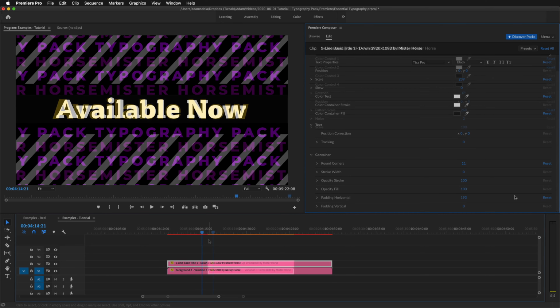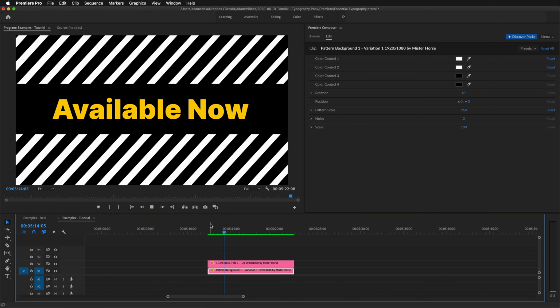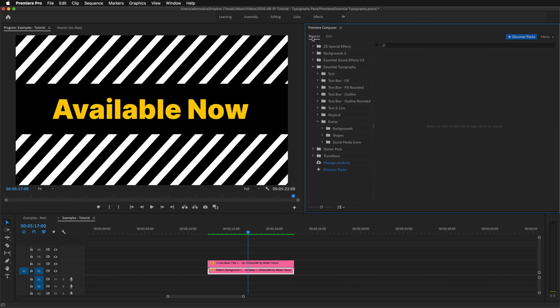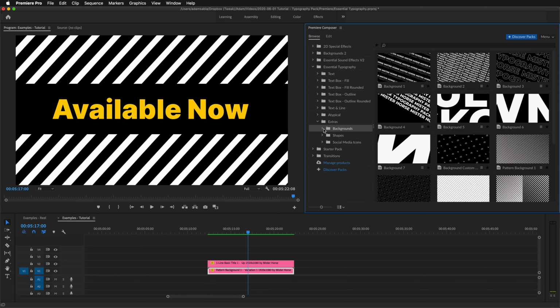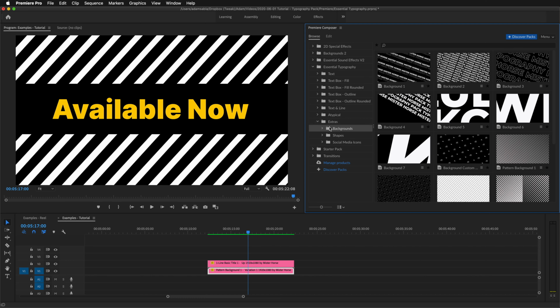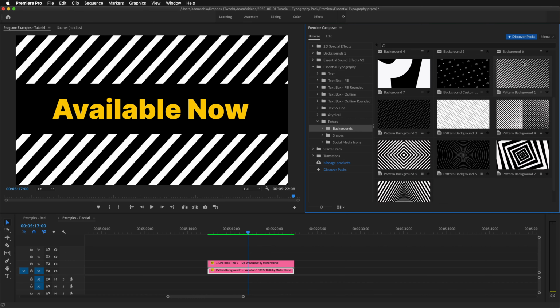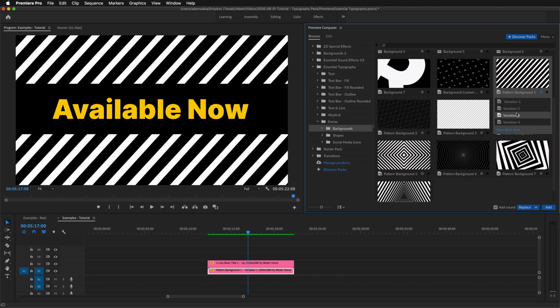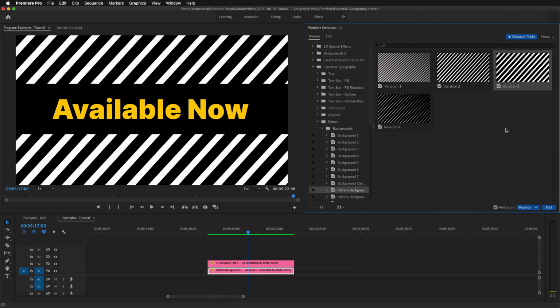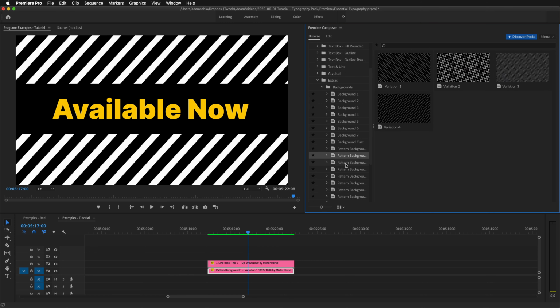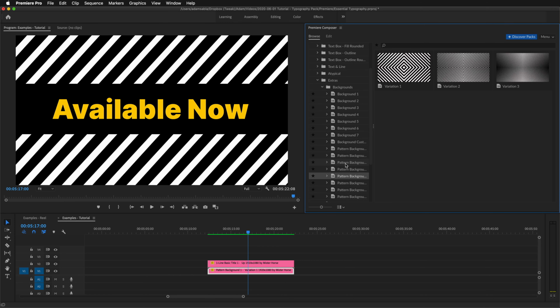Cool. Next, this is a combination of a title and a pattern background. Pattern backgrounds are something that we have as well included inside the extras. You can find it in the backgrounds folder, and each has different variations. So for example, if I click here, I can see them side by side and browse and compare.